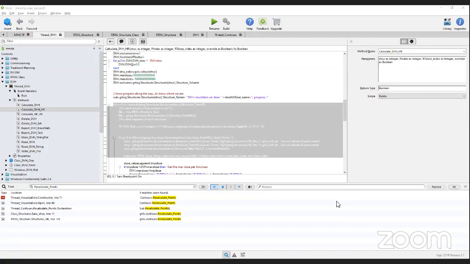Yes. And I've noticed that, Wamid, I've noticed that quite a bit. So you'll see if you have a volume in Eclipse, you import it into MMCTP and you recalculate, there's going to be a different volume. And within MMCTP, there's actually two ways of calculating the volume. The DVH is only calculated on one of those methods, which is the method I've just shown you.